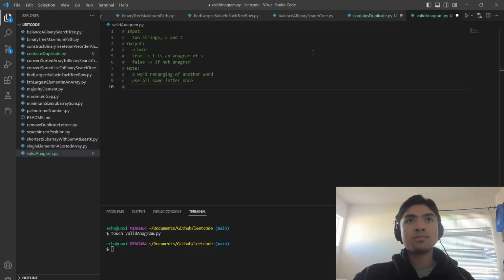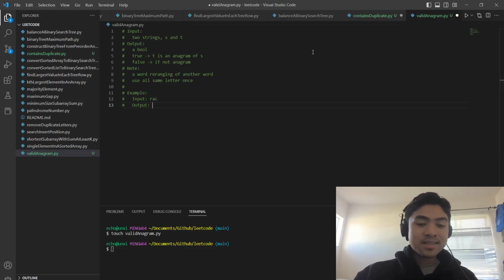So for example, let's go through some examples now that we know the input and output. Let's say for example, we have the input to be rack, I guess. I don't know what actual word would be an anagram, but I guess an anagram is arc. Oh wait, no, input is rack because we have two strings, right? S and T. So S is equal to rack, and then T is equal to arc.